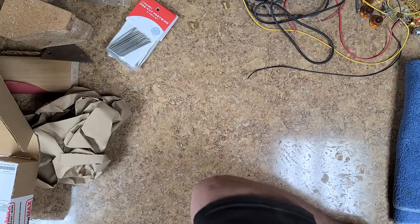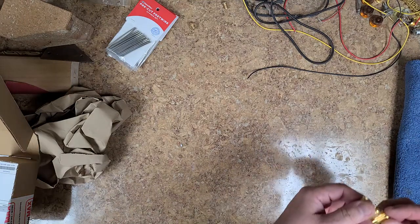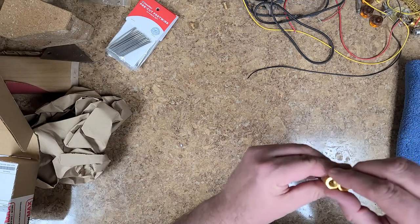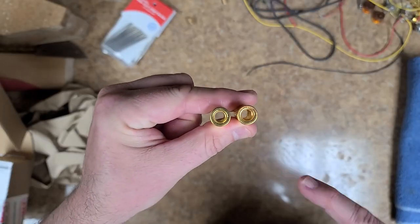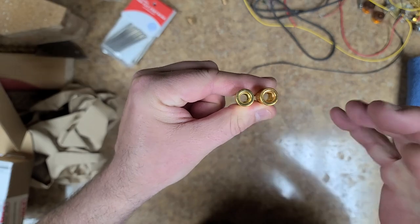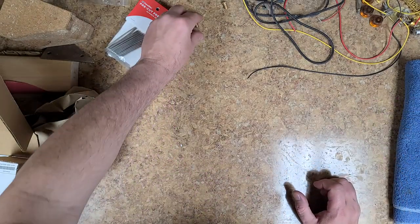These two are the same. Where's the other one I dropped? All right. So if you look at the rings on these sleeves, this is a rose gold in color, and this is a regular gold. So there's a difference in there. I wanted to have at least all the hardware matching in color on this thing.